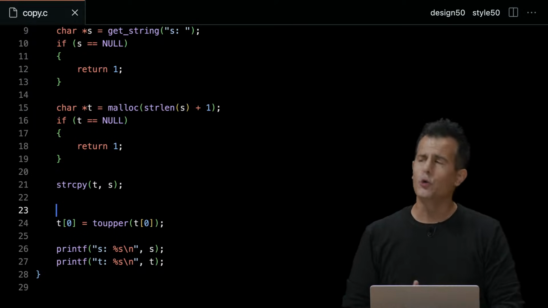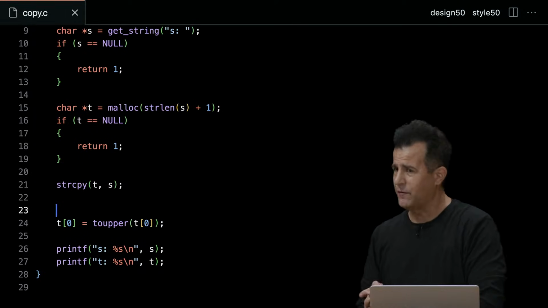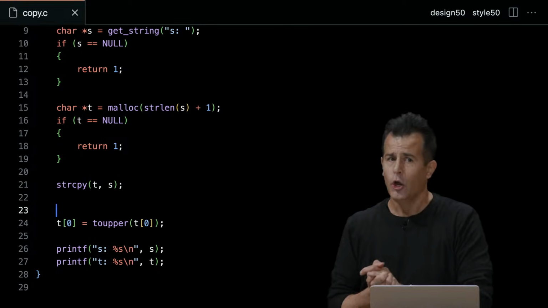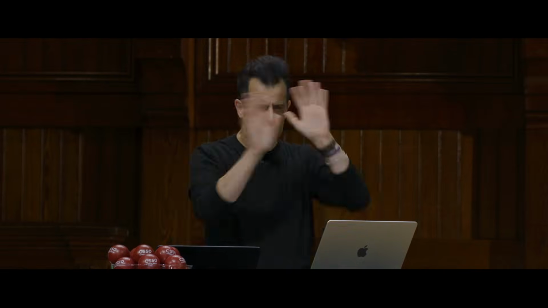Turns out that even toUpper is taking for granted the fact that the humans typed in anything at all. What if the human just types enter? Well, that's a valid string. It's the so-called empty string, quote unquote. But what is the length of nothing? It's going to be 0. And that's problematic because if you try to go to t at the first location, what is actually there? Well, that's actually the null character, which is not something you should even try to capitalize, it would seem.